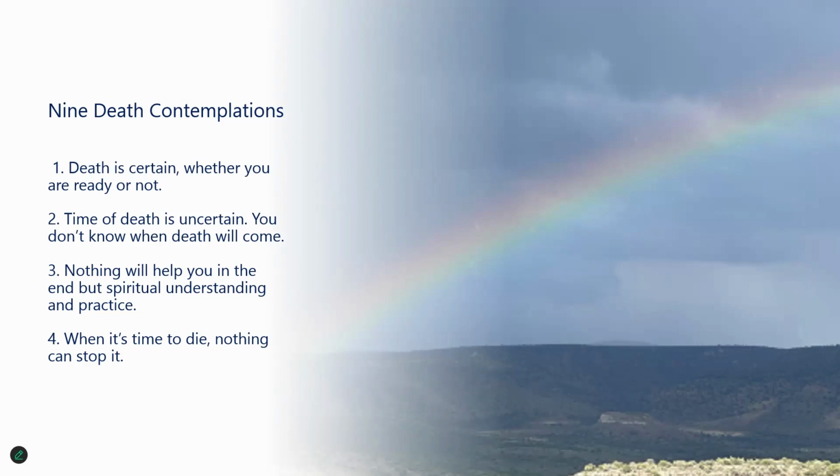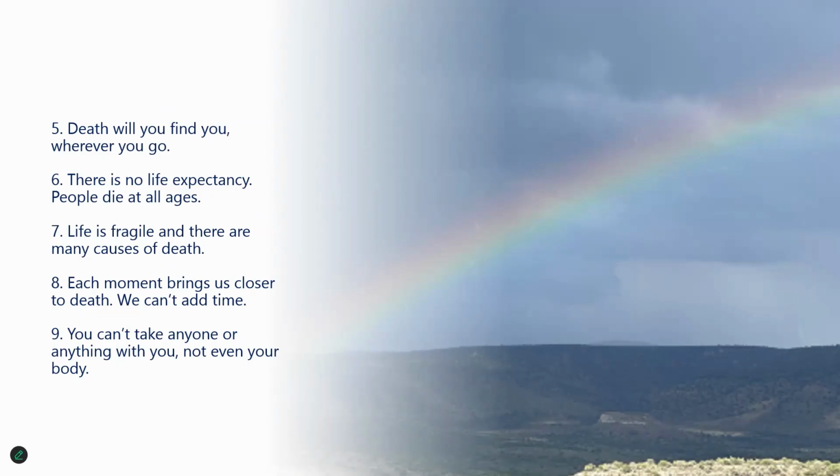The 9 death contemplations are: death is certain, whether you're ready or not. The time of death is uncertain. You don't know when death will come. Nothing will help you in the end but spiritual understanding and practice. When it's time to die, nothing can stop it. Death will find you wherever you go. There's no life expectancy. People die at all ages.